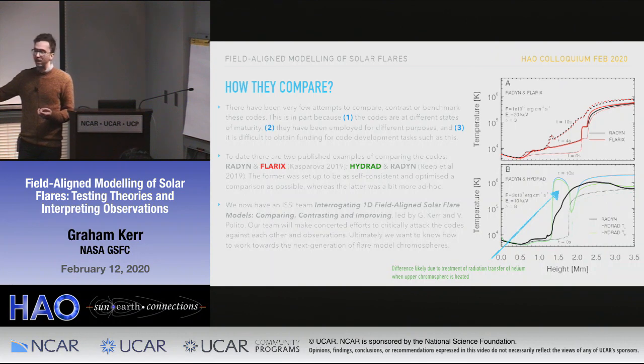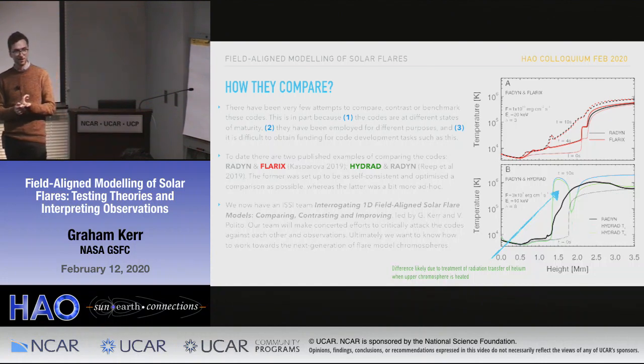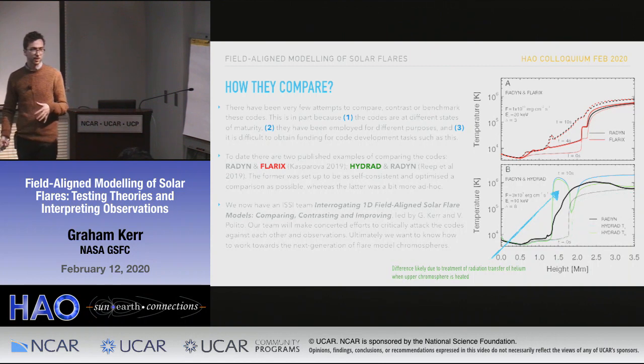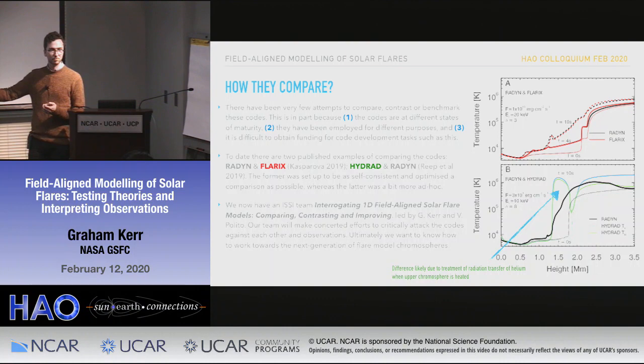This is a RADYN and HYDRO comparison. That's clearly not as good. The black line is RADYN, the colored lines are HYDRO, and they are multi-fluid codes, so you've got electron and ion temperature. You can see that there's a big disagreement here in the temperatures. But I should point out, this is not optimized. These were just two codes with similar inputs, but we didn't optimize the problem to investigate just the numerics. But even from our initial look at this test, we think this is because of lack of radiation transfer in HYDRO. We think the lack of helium is causing this bubble.